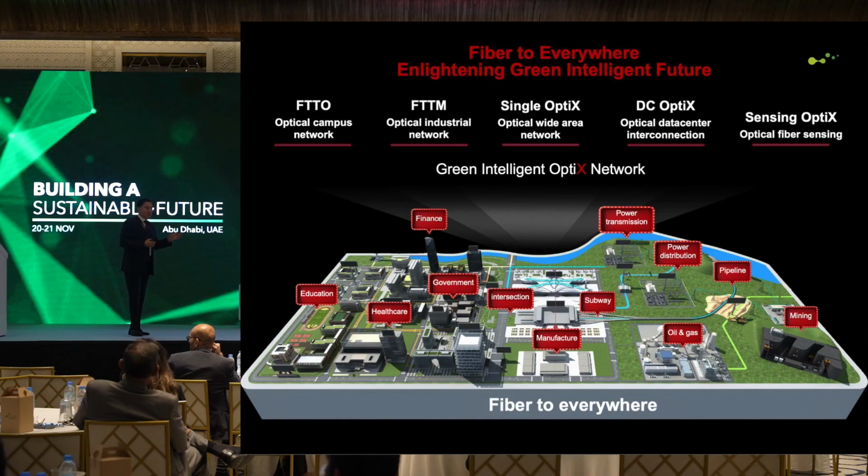One of the solutions we are providing, as well as a unique technology, is having fiber everywhere. So FTTO, that's fiber to the office, and then fiber to the machine, a single fiber for the entire campus. We are also talking about sensing fiber, and I have one slide at the end to explain that. But the concept here is replacing the traditional UTP cabling using copper with fiber, and having multiple connectivity on one, and even having the power required on the same fiber cable. This can save a lot of money, and I will share that in the coming slide, a lot of effort, and can help you convert to a green campus.